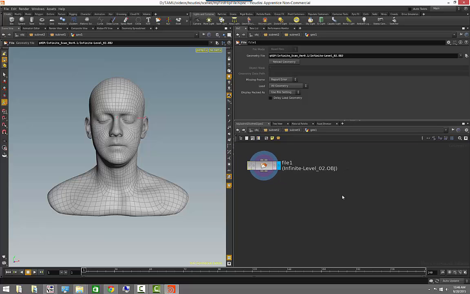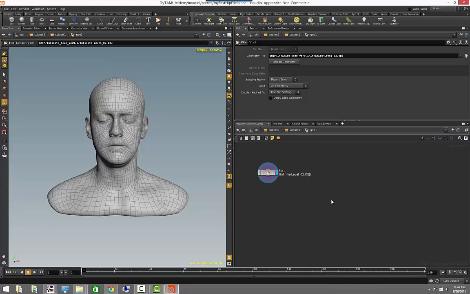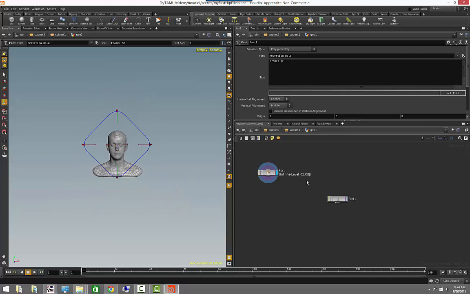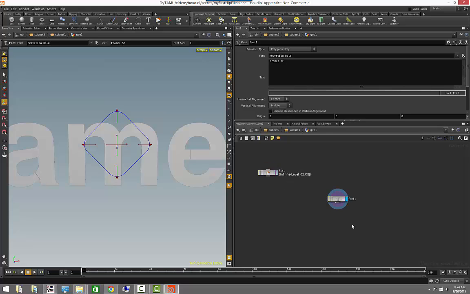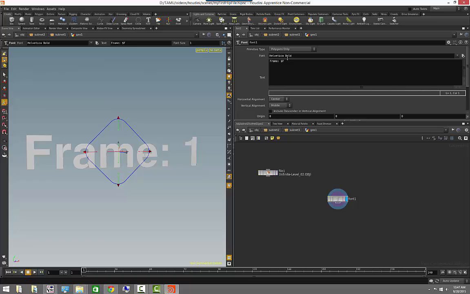Now, just to provide another example of how you can use environment variables, if you press tab in here next to the file sub and drop a font, as in font type letter font, we get an operator which allows us to create text. And I'm going to change the little blue flag that you see here in this node to here so that we can see it. And you can see even here that Houdini is using a variable which is $F. I'm going to show you that here.